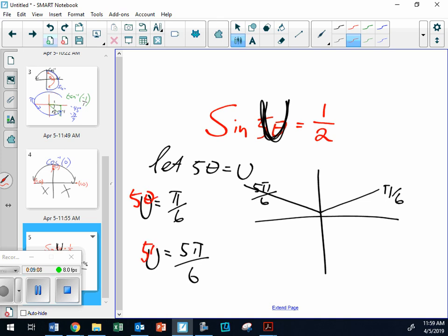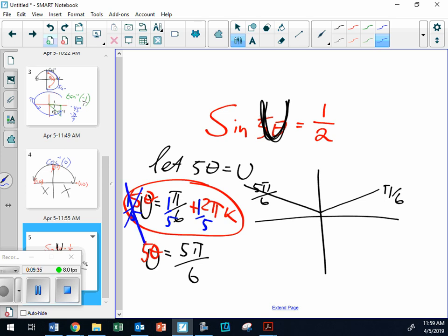5 theta, 5 theta. And then what do I have to slap on here to generate more terms? Because I'm going to need 10 answers. I'm not going to do all of them, but plus 2 pi k. And yes, we're going to multiply everything by 1/5. I would just do it in the course of doing this, because I'm solving to get the 5 off the front. And now it's theta equals pi over 30 plus, no, that's the times. 1 times 2, so 2 pi over 5. And that doesn't work nice, so then I'd multiply everything by 6 so that I get a common denominator.